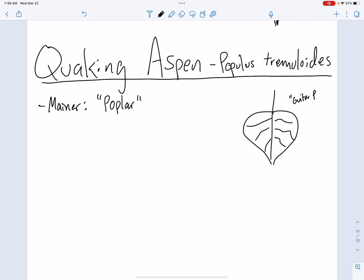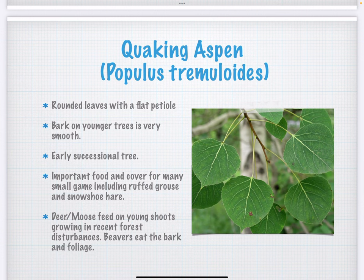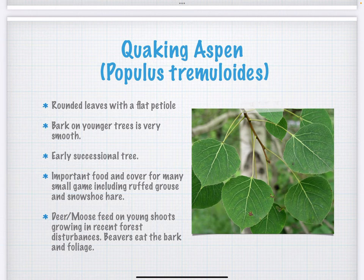It is still pinnately simple. Maybe I'll put in here 'guitar pick.' This is a very popular early successional tree — all those clear cuts up north are full of quaking aspen popping up everywhere. This loves to come up in fields if they don't get mowed for a few years. We call this poplar. This is such important food for ruffed grouse in northern Maine. If you like hunting partridge up north, this is the tree to go find in those old clear cuts, and you will find partridge and snowshoe hare. Deer and moose feed on it. Really important early successional tree in northern Maine. The next time you're up there chasing partridge around, if you harvest one, stop and look around — I bet with sight there will be quaking aspen trees, and that is not a coincidence.